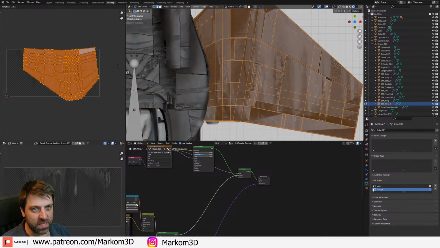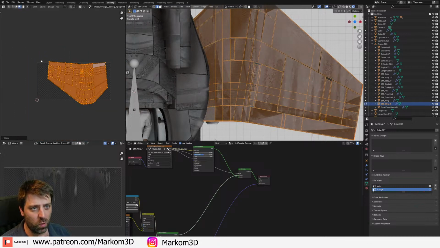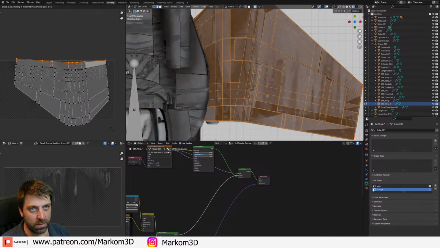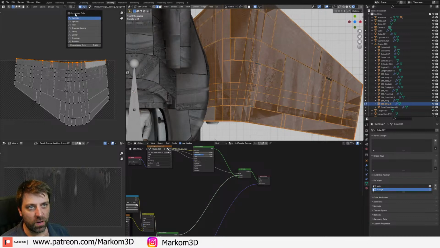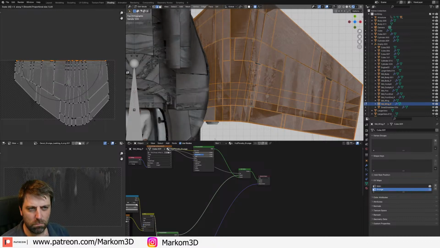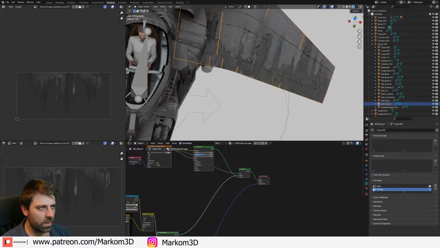Let's go ahead. So yeah, as you can see, that's the top of our grunge texture. And so we kind of want to line all this up, and I'm just going to fudge it. So we're going to grab this edge, go into proportional editing, and we're going to go scale. We've got connected only. I don't want that. I'm going to go scale. Okay, come on. Something like that. Yeah, there we go.